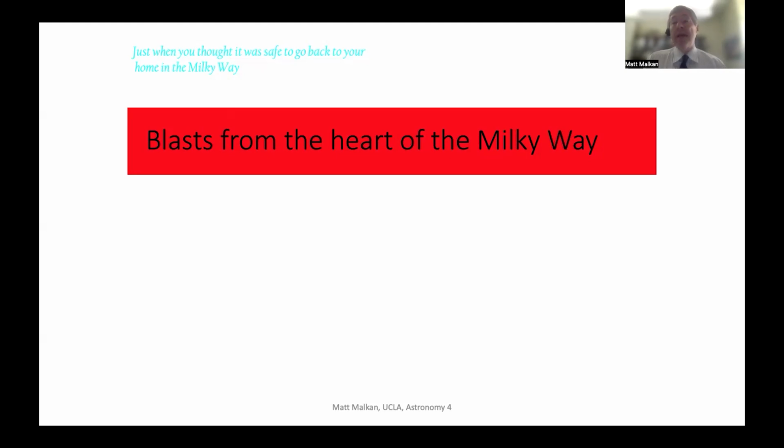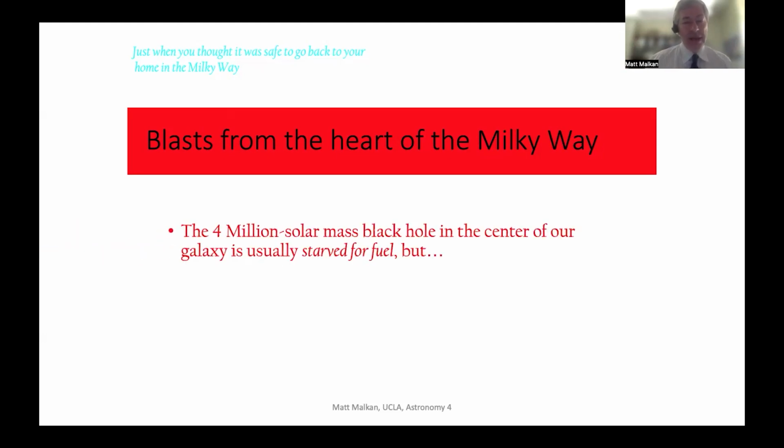I said, well, you never know. Nobody's looked at the Milky Way this closely ever before. It's probably going to be fascinating data. You're certainly going to learn something about it. Why don't you give it a try? Anyway, the rest turns out to be history, because without prediction or expectation, whatever, Fred is looking at this data. It has enough magnification to just see the X-rays coming from the exact center of the Milky Way galaxy. And every once in a while, it just like explodes or just gets really bright.